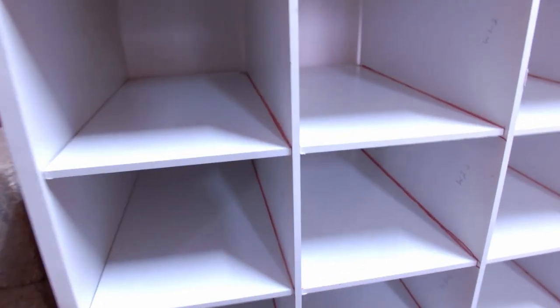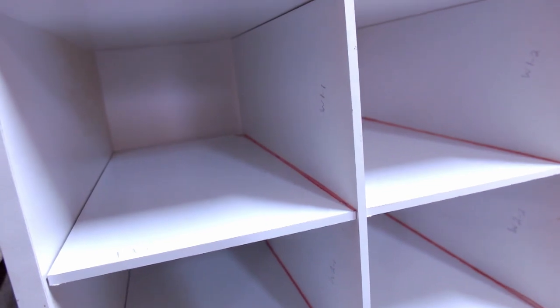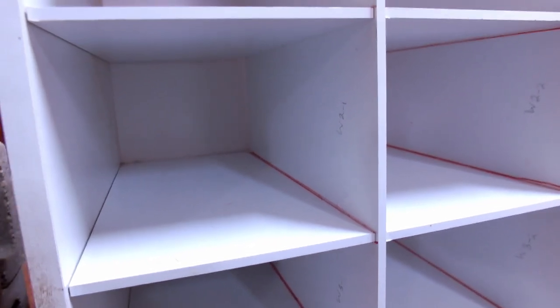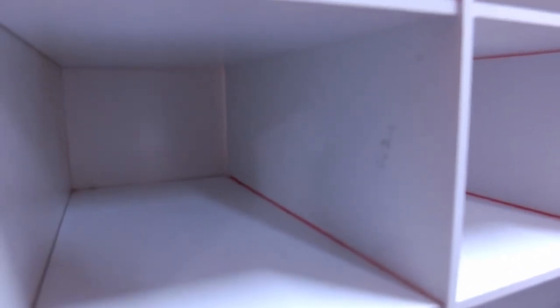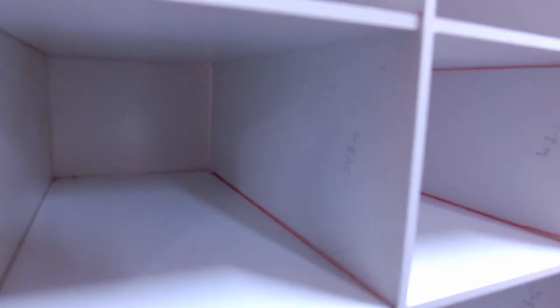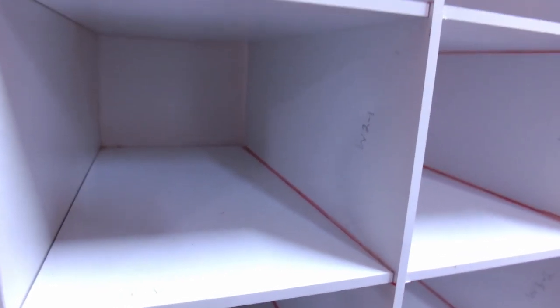And to help me, what I've done is I've put marks in all of the seams where the floors and the walls meet so that I know how much space I have to work with and where to put the hole. And I've also numbered each wall and floor so that when I take all this apart, I know which one's which. The camera's having a hard time there. Okay, so I'm going to get started on this and we'll see how it goes.